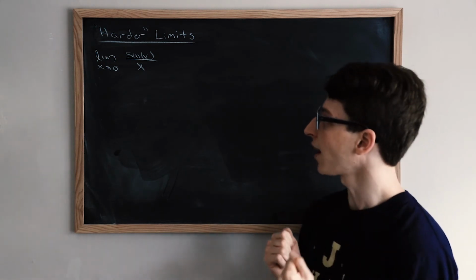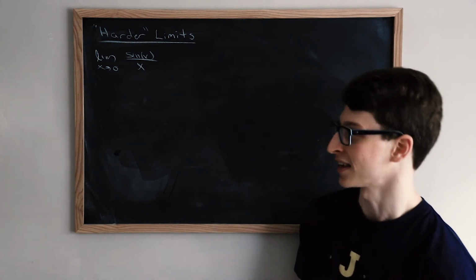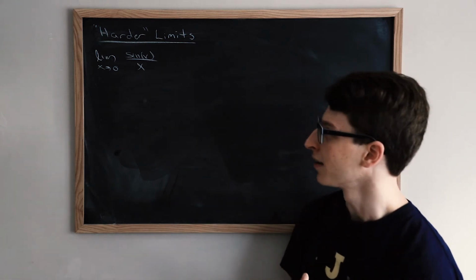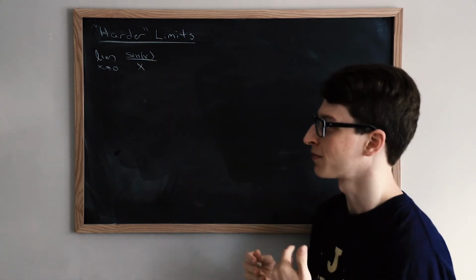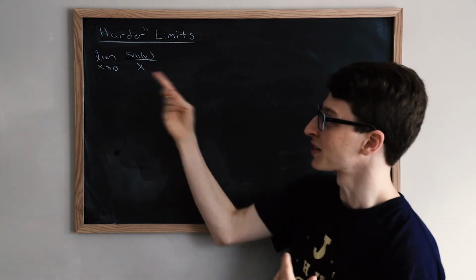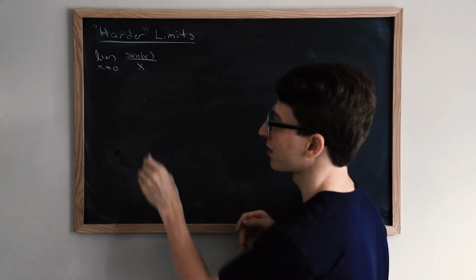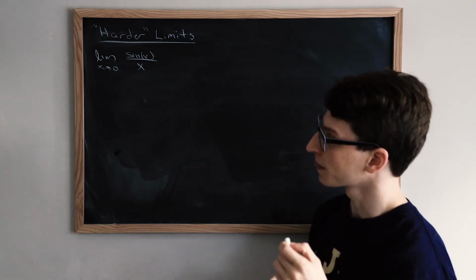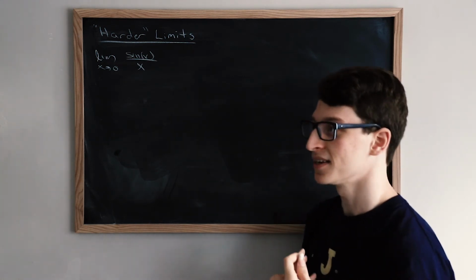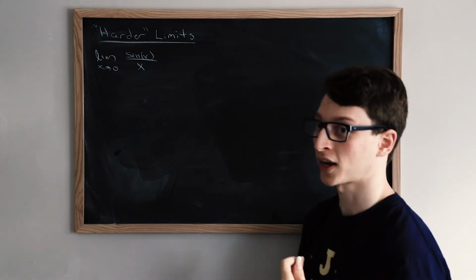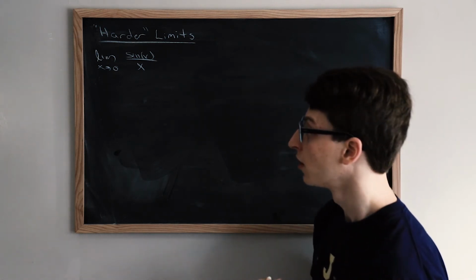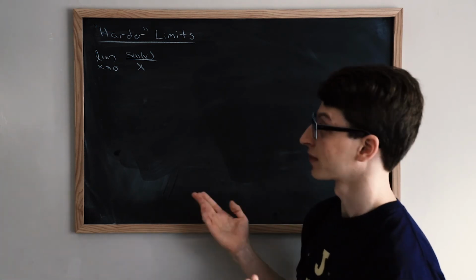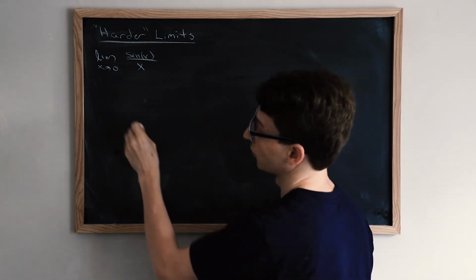So algebraically, we can't really do anything here. You can't factor anything. You can't just divide x on, you can't multiply by some fancy form of 1. You can't get rid of this x really, and no matter what, you're left with this 0 over 0 case. However, and again, I didn't come up with this, I don't think I ever really would have been able to, but some smart person figured out that you can solve it this way, and now it makes this much easier to figure out.